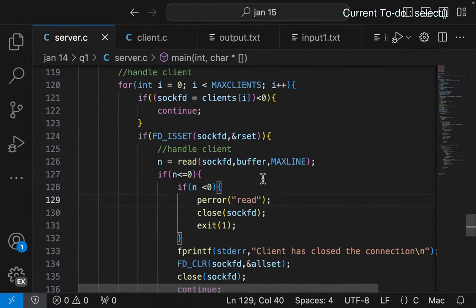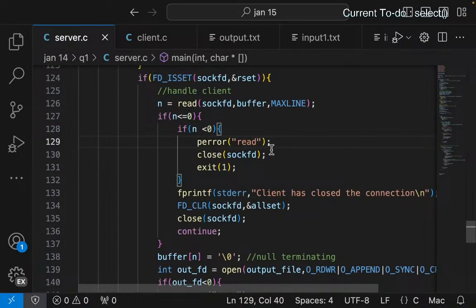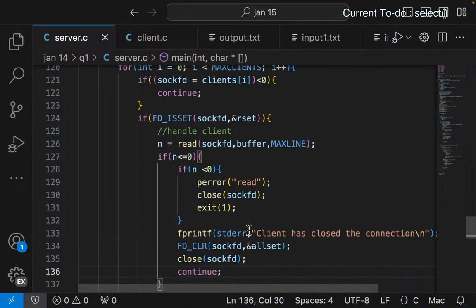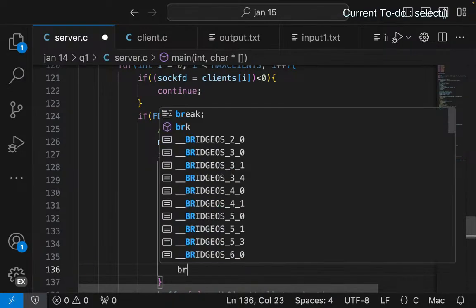In server, where is sockfd? After closing it, should it continue or break? Should it be break?